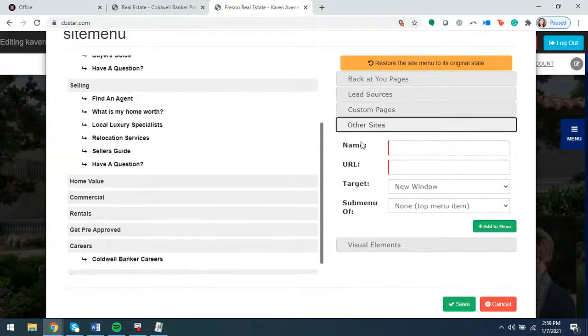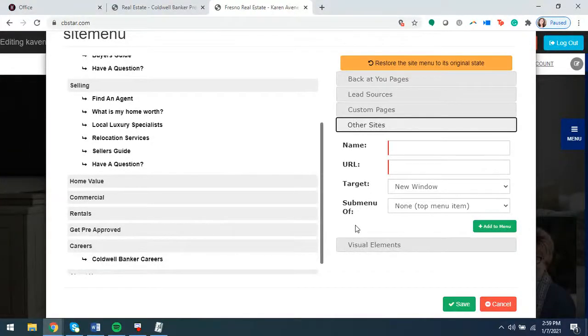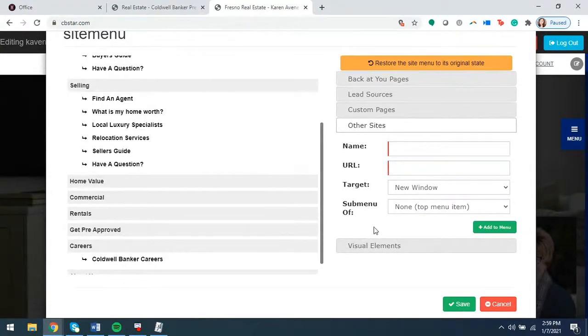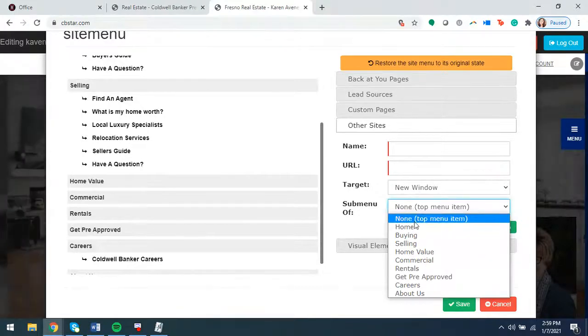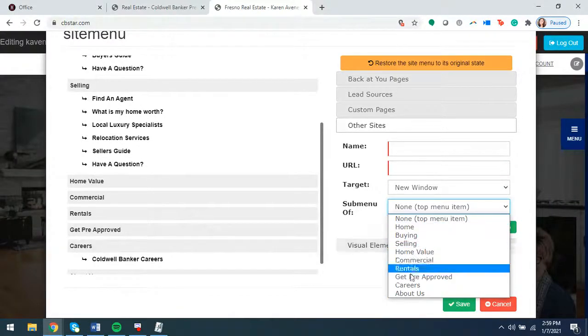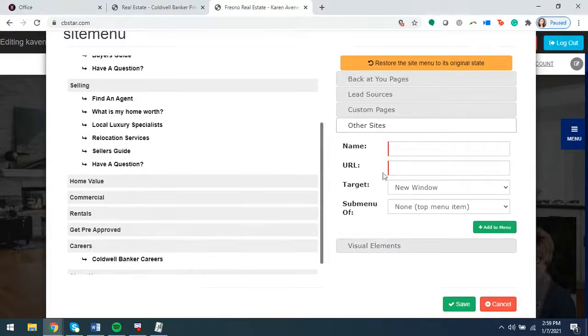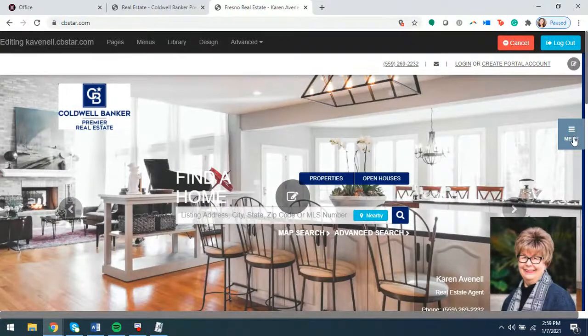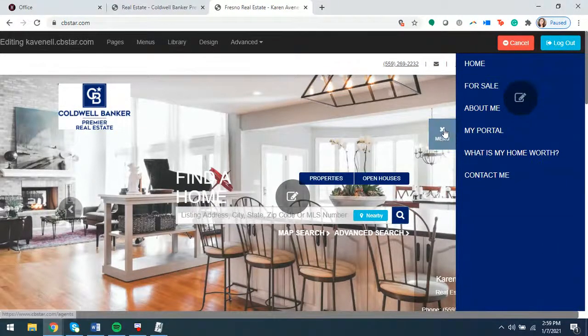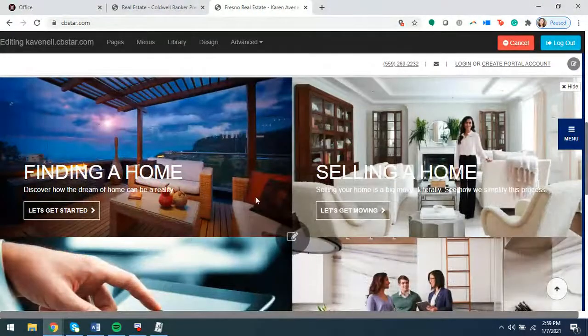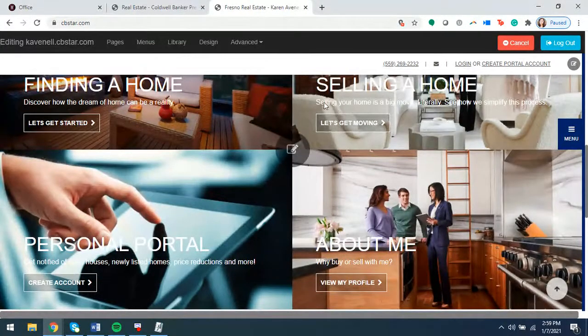Let's also say maybe you want to redirect to another URL. I know this is a commonly asked question. You do not have to create a brand new page if you want to redirect them to another URL. You can input that URL here, copy and paste it, name that menu item, and then you choose. Do you want it to be a top menu item? Do you want it to be a sub menu item off one of these headers? So full control over what you have appear on your menu, creating those pages and even these panels here. So you can add those panels in one of these, or one of those panels can lead to one of those pages.